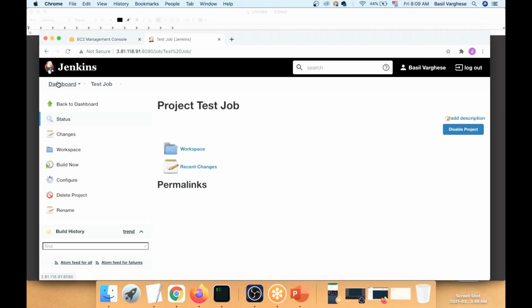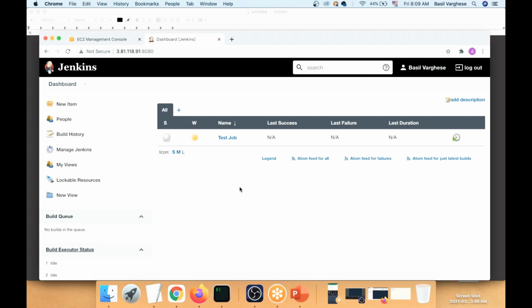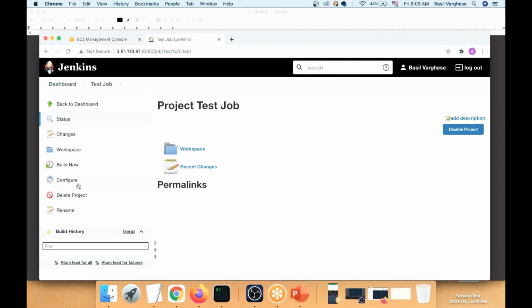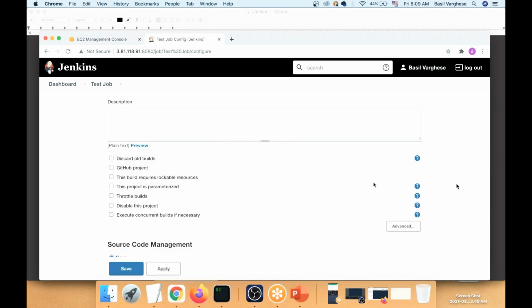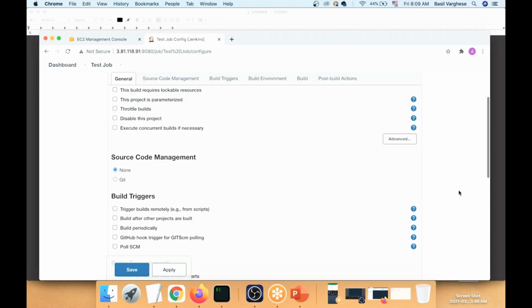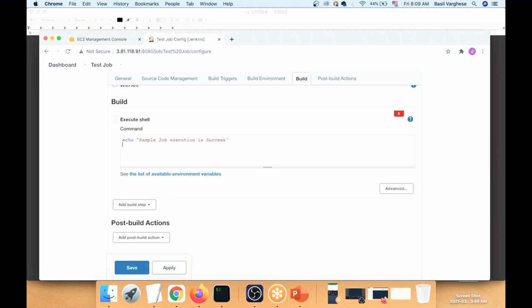Now if you go back to the Jenkins dashboard, you can actually see all the jobs that you created. The test job is something that we created just now. And if you want to modify the job, it will allow you to modify the job whenever you want. You click here and the job will open. And if you click on the Configure button on the left side, then you can make modifications to the job. It will again take you to the job editing page. If you want to put another command, you can put that, or if you want to remove the existing command, you can do that, right? That's what it's all about.